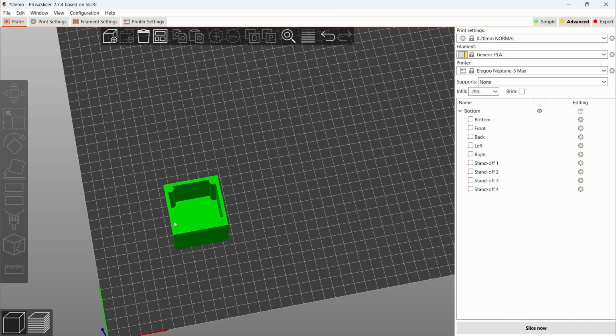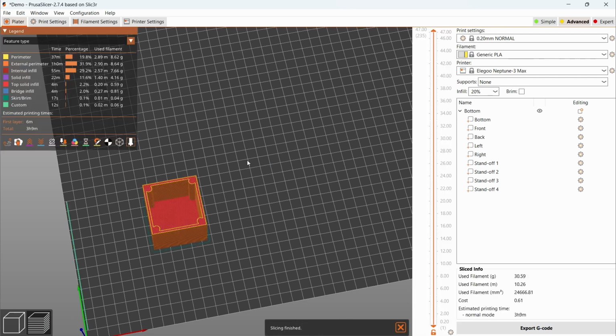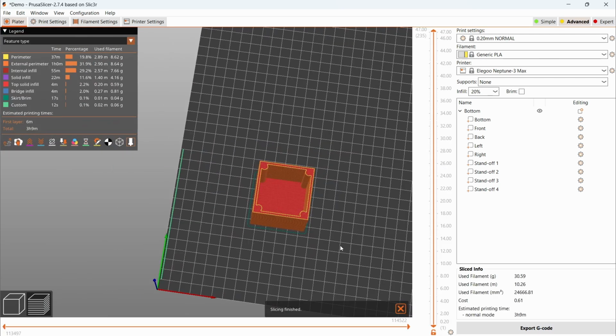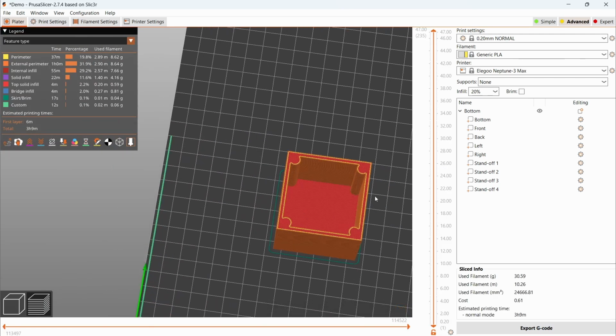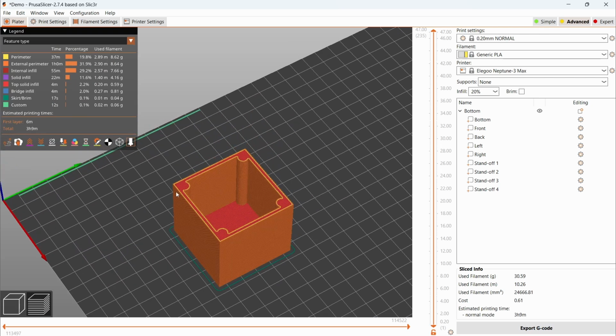The main part of our bottom should now be complete, so let's look at it in the preview window to see what it looks like. The model looks the same as in our previous method, where we have a cube, it's hollow, and we have our 4 built-in standoffs, so it looks exactly as expected and what we were looking for. So let's save the file.